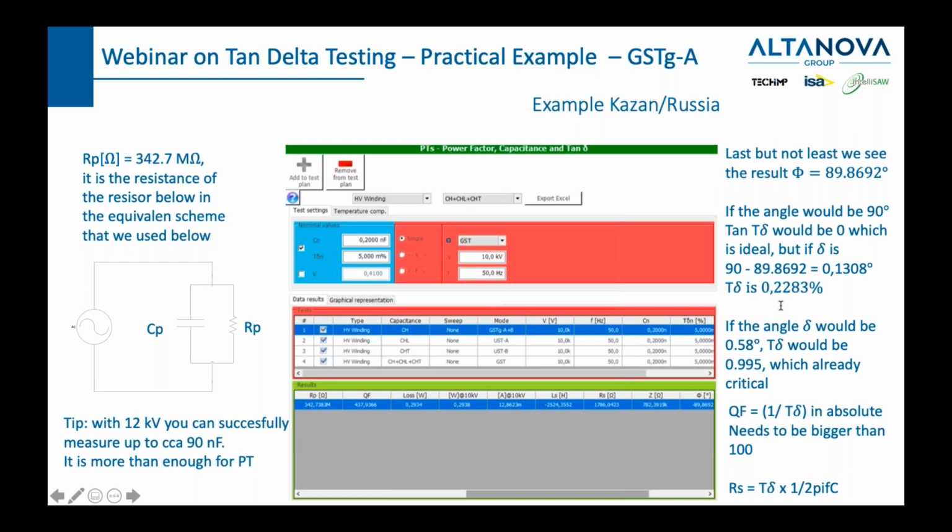Of course, it would be good to do this measurement, let's say every 1 to 2 years, depending on how important your asset is or how important it is to de-energize your asset to do this test. In general, this test doesn't take more than half an hour to be done because the measurement is quick. You don't have to wait for anything. It's just the connections, connecting and disconnecting.